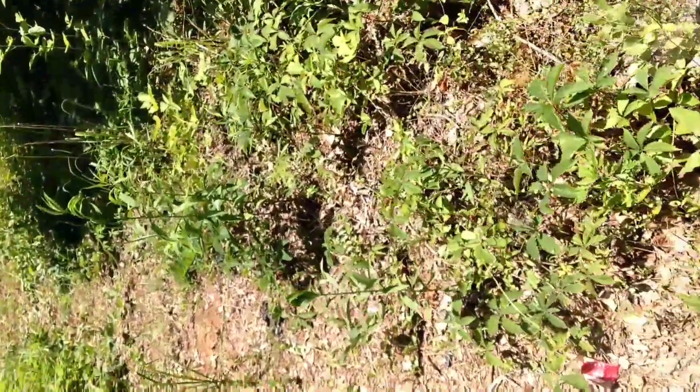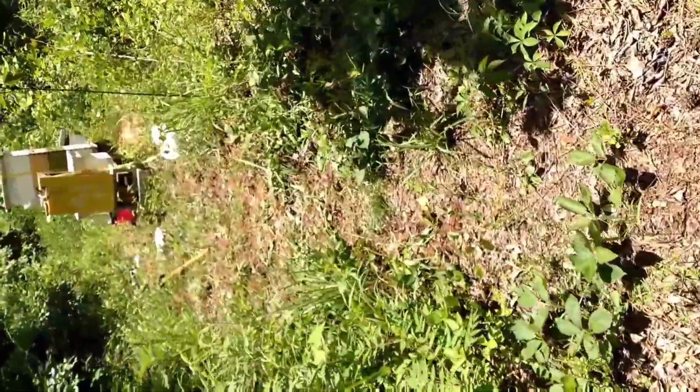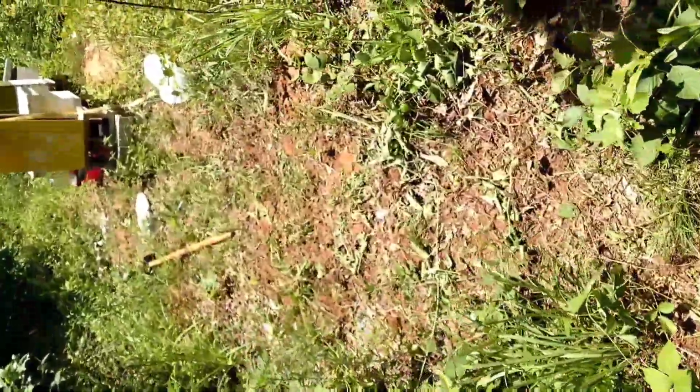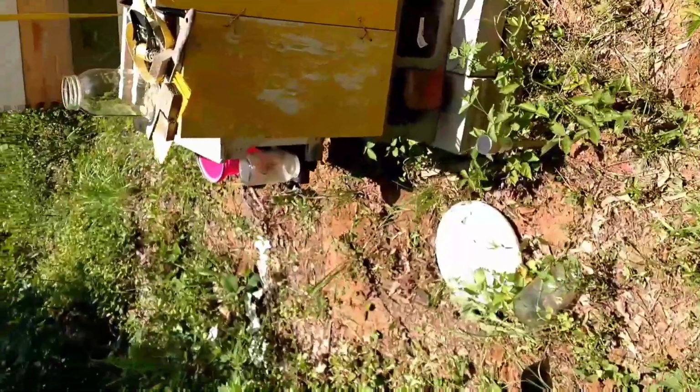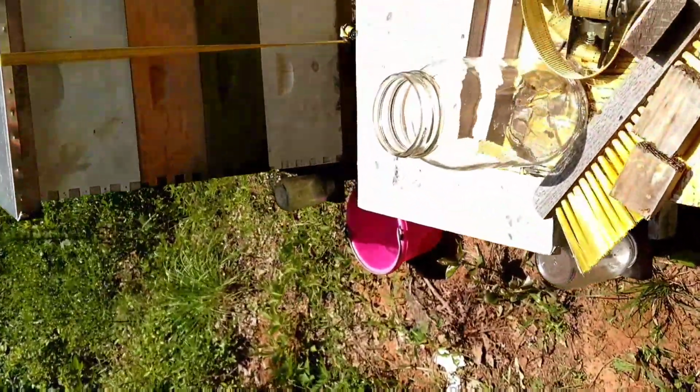Today I'm going to do a quick inspection on my hive. I'm going to kind of show you. I got mine off in the middle of the woods. I hadn't had very much time to clean up, so I still have some supplies laying around. Something I have to do once I get back home.